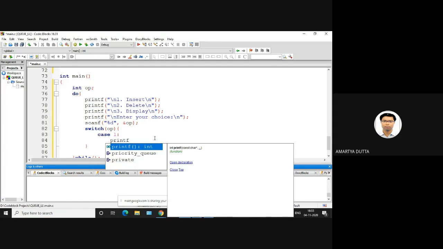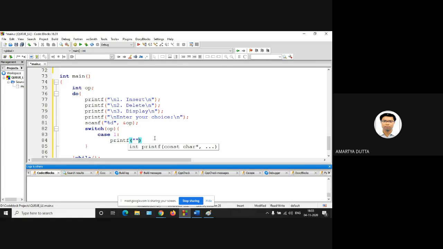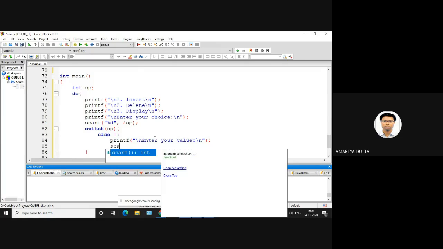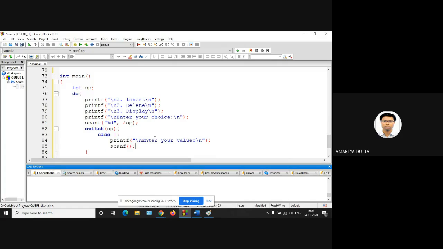Just print "Enter your value." Let your value be an int, as you declared, with %d. So after the op option, in is there.